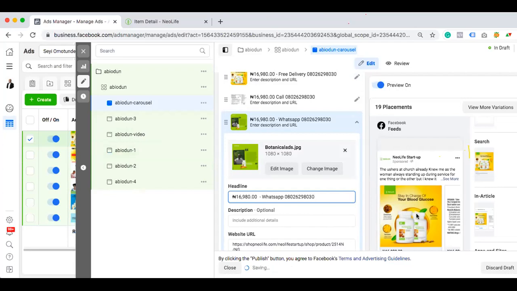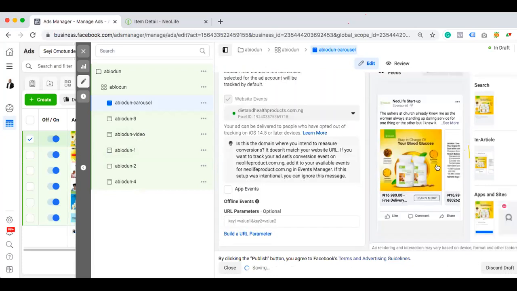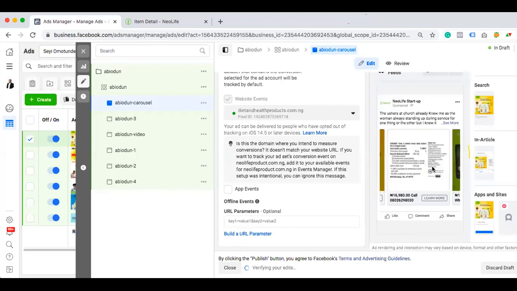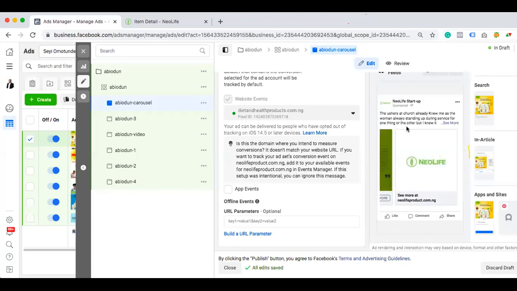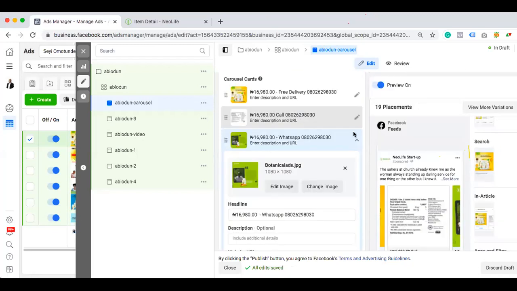Yes, so let's see how the carousel looks like. So this is one on top in the front. You see this delivery. So if the person does not know either to click them or call, you click this one now. You see the second one. Okay, this is some education about the product and how to use it. Okay, this is a testimony, and the last one will be the company logo. So if I had more, the company logo will still be last. If I want to add more, but I'm not going to add more at this time.